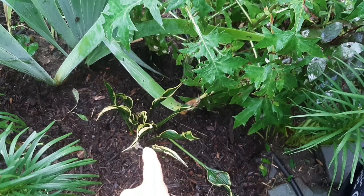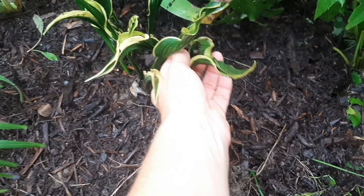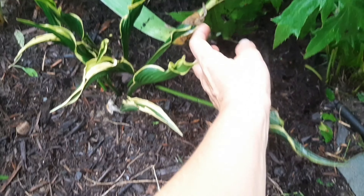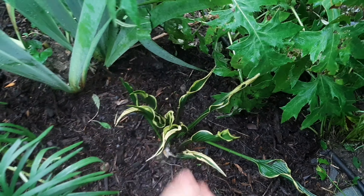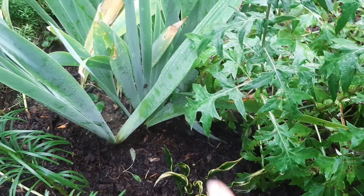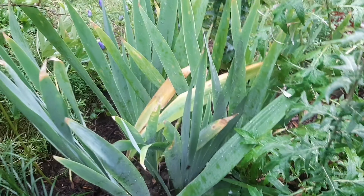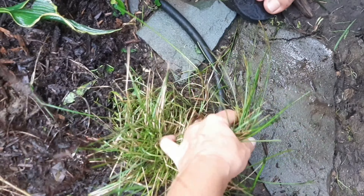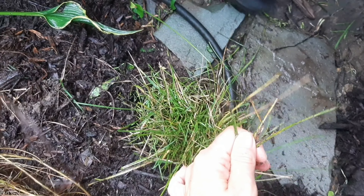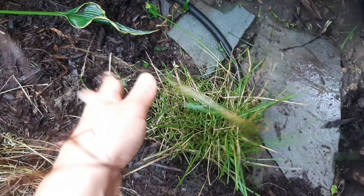And then down there, what is this? A standing ovation hosta or something? All one leaf broke. Praying hands. That's an iris — I did a video on how to deadhead iris. And that is a sea thrift. Actually I think this might be just sea thrift. I'm not really sure what's what there.